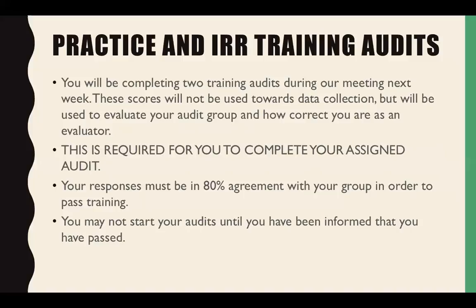Now, what's going to happen after this training meeting is our IRR information is going to be run by Syracuse. I will email them and say, hey, these audits need to be checked to see if they're at that 80% agreement. In 2 or 3 days, I should be able to email you back and say, you did a great job, you passed. And once you get the email saying you passed, you may start the individual audit that you are assigned to.